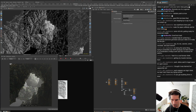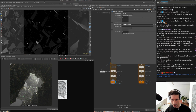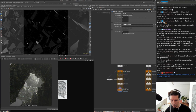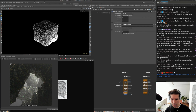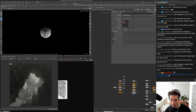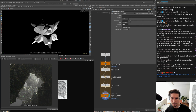Maybe I'm just gonna take one of these shapes we were doing earlier. If you guys wanna get caught up, I'll do another publish. You could grab the scene. I'm gonna grab one of these shapes I was making earlier that was a more standard looking thing, I think with fewer iterations. This is some more interesting geometric stuff.